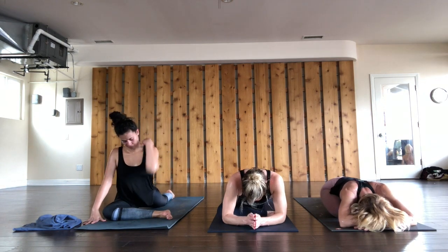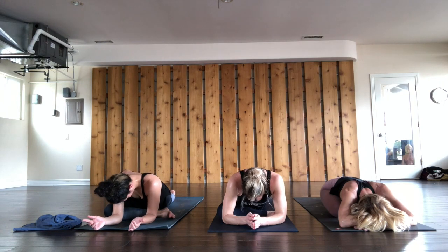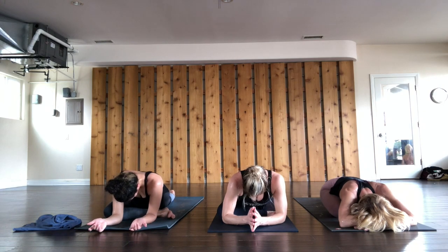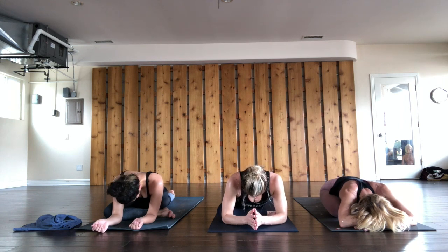Stay upright until you're assured that the only sensation you're feeling is in the right hip, not the knee. You can fold to the elbows. You could outstretch your arms, however you're most comfortable. It's mostly about breathing into your right hip. Head right shin forward, more parallel if you need a deeper stretch. As much as you can, square your left hip down. If you're feeling pain in the knee, lean more to the right hip.